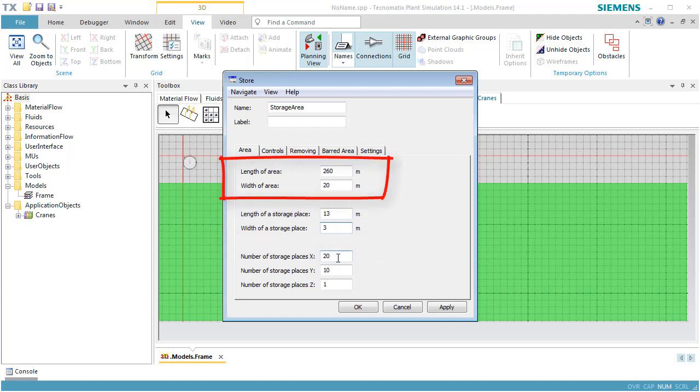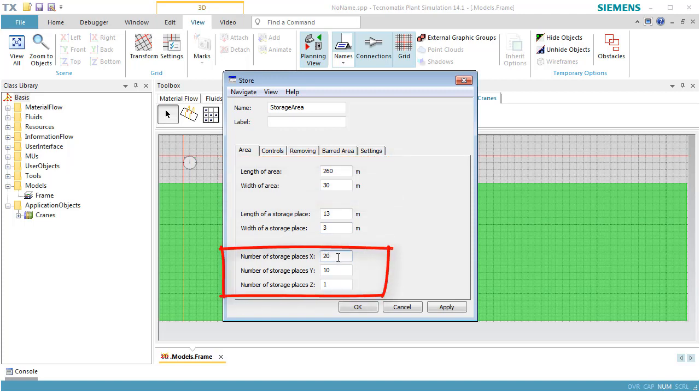The length and width of the storage area will be automatically adjusted. We set the number of storage places to 5 places in the X direction, 5 places in the Y direction, and 3 places in the Z direction. With these settings, we can stack 3 parts on each storage place.